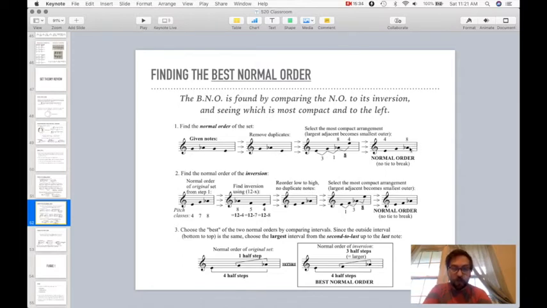We find the normal order, which in this case is E, G, A flat. That's the smallest distance we can make between these 3 pitches when we rotate them. Then we invert it to find the best normal order. So we do the 12 minus, and we get 8, 5, 4.